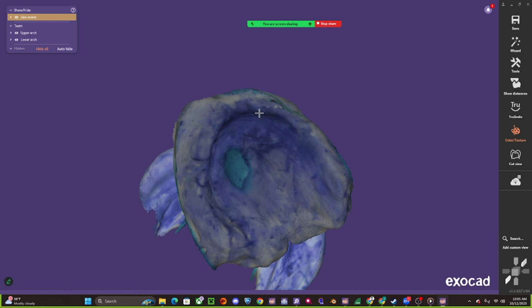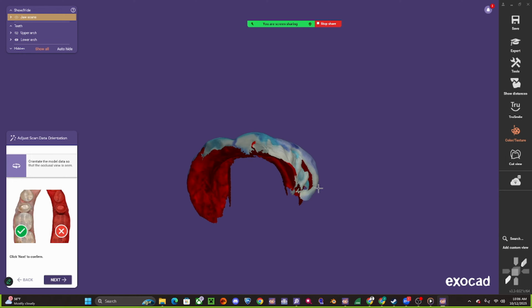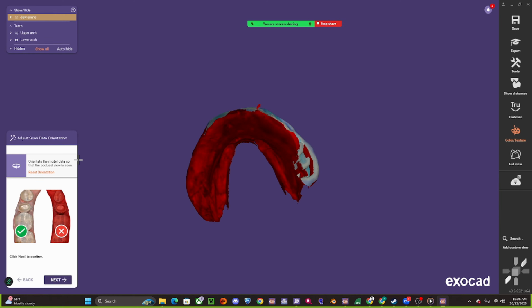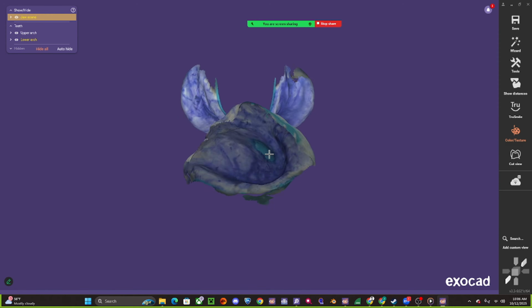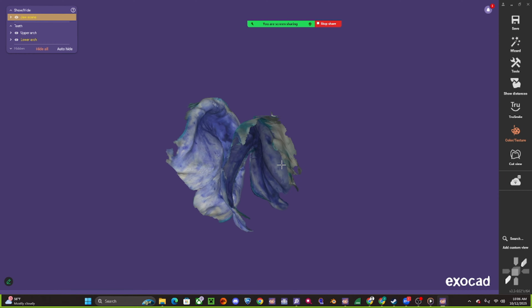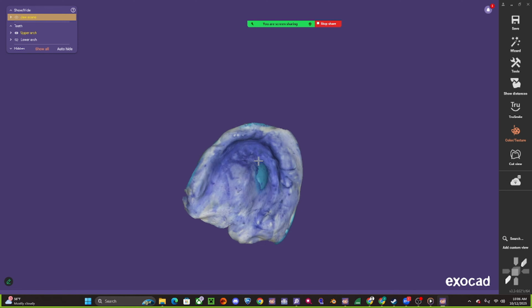Now it's kind of hard to do that when you're pretty new to Exocad. You're used to maybe being in wizard mode. Wizard mode allows you to hit next, next, next, and it'll prompt you to do what you need to do. But when your data is not digitally prepared for that workflow with ease with wizard, then we have to jump into expert in order to edit it. So those are the two different modes there, expert mode and wizard mode. It's definitely a good thing to talk about.